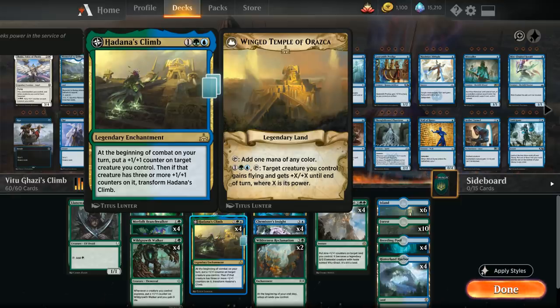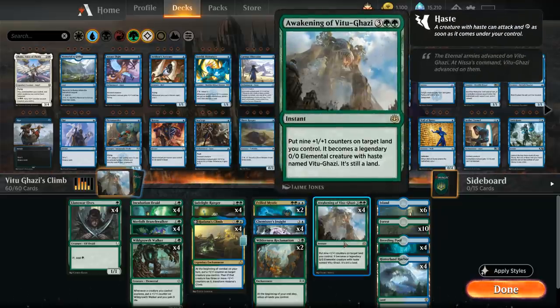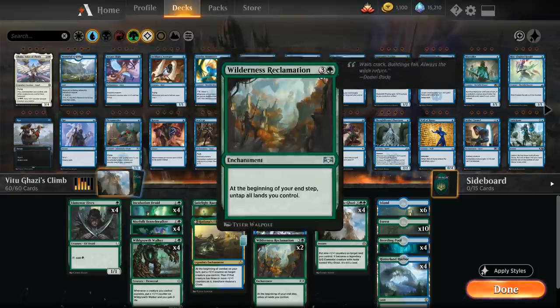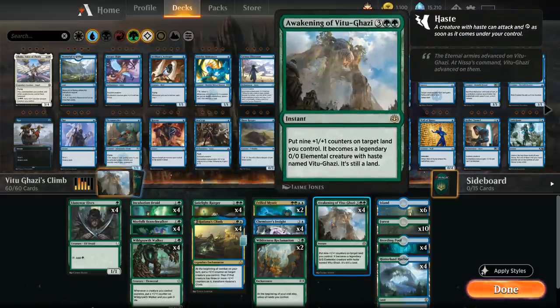Then at 4 mana we've got 2 copies of Wilderness Reclamation, which also plays quite well in this deck, since at the beginning of our end step we get to untap all our lands. Reclamation is not a broken card in our deck, we're not trying to float a lot of mana and cast a big X spell, but it just plays well with all the instants we have available, since of course Awakening is also an instant, so in our turn we can still play some of our creatures and then untap all our lands end of turn, and still have mana available to cast something like an Awakening end of turn.